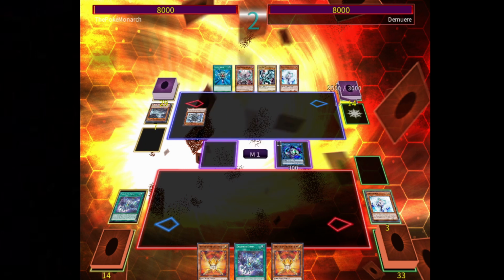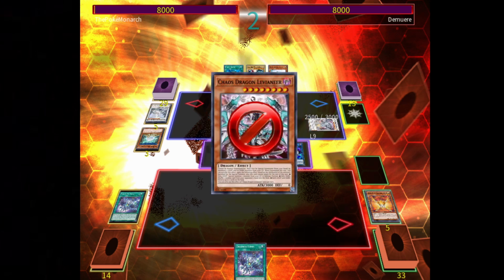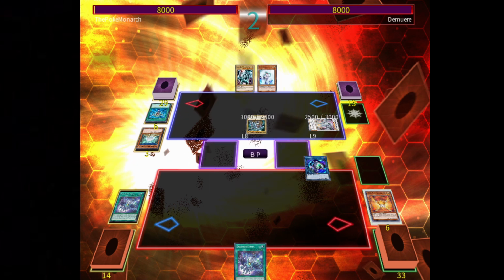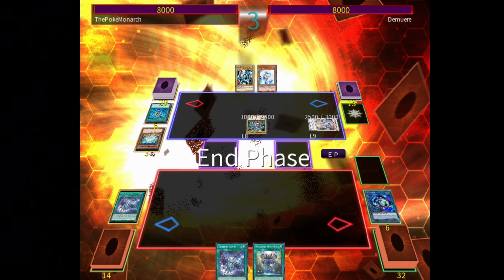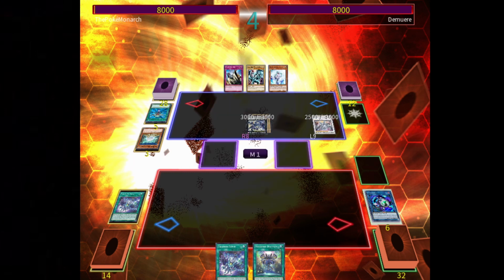He's able to bring out his Blue Eyes alternative, Synchro out the Spirit Dragon, go into Chaos Dragon Leviathan. We negate its effect, and he brings out the Azure in defense position. At this point, he Monster Reborns his Blue Eyes White Dragon, and we just make it 0 attack, so he doesn't do any damage to us this turn. And now it is our turn. We draw into the Meteonis Drytron. There's nothing we can do at that point, and now he's gonna go ahead and bring out another Blue Eyes, which is gonna basically be game against us in duel number 1 real quick.